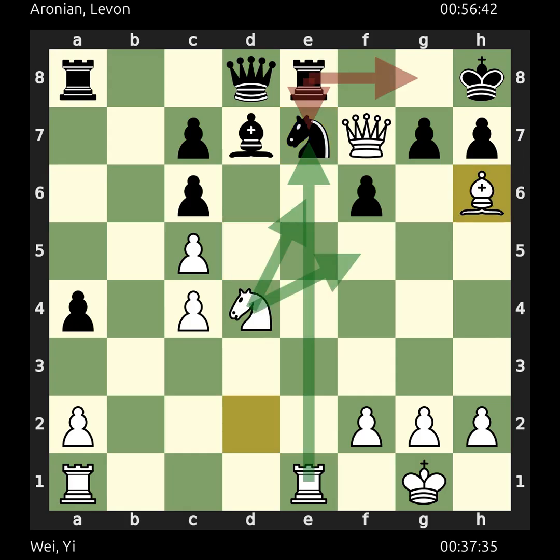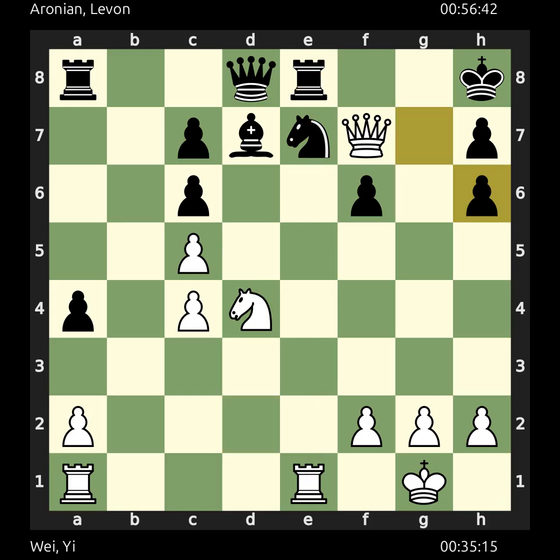Bishop to h6, a brilliant move, threatening checkmate on g7. Black is forced to accept the sacrifice, because the rook can't leave the defense of the e7 knight. Pawn to h6. Knight to e6, a brilliant move. The only way of keeping the attack going. Exchanging the knight for the light square's defender.